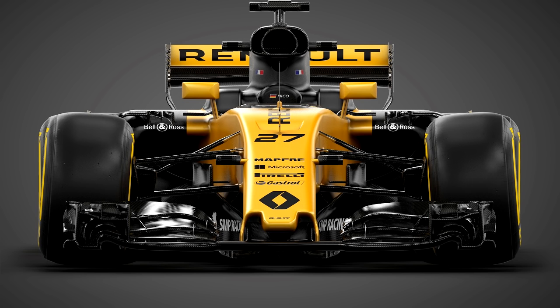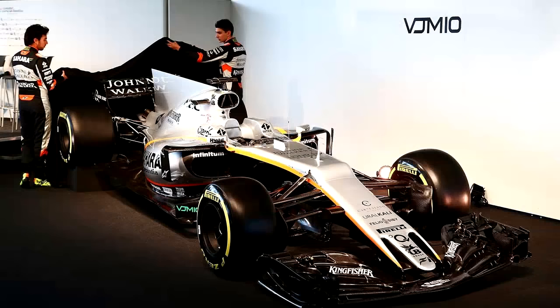Speaking of why am I here, let's talk about Force India's interesting design for their 10th anniversary season. Force India have two of my favorite young drivers on the grid. This car doesn't look all that great. Yeah, they celebrate their 10th anniversary on the grid with probably a new design which features almost no elements from either of their previous 9 seasons in Formula 1. No, it is mostly silver. It is more silver than most McLarens of recent memory.